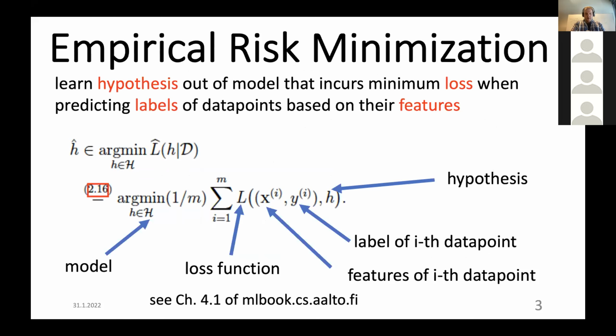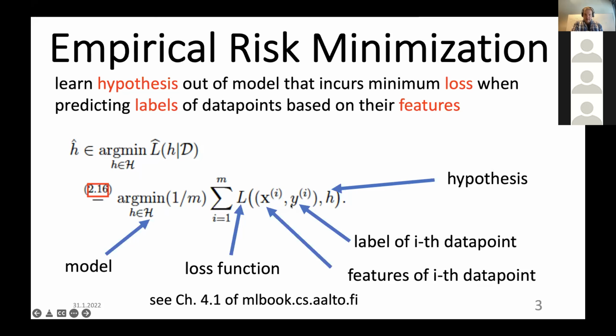So just to recap what I basically just told you before. In machine learning, we combine three components. We have data points. We know the features of a data point, which is the feature vector x here. In Python, we use numeric arrays, NumPy arrays, to store the features of a data point. And we have labels, the quantities of interest of a data point. So what we want to do in machine learning is find a hypothesis, which is a map that reads in the features of a data point and outputs a prediction of the label.